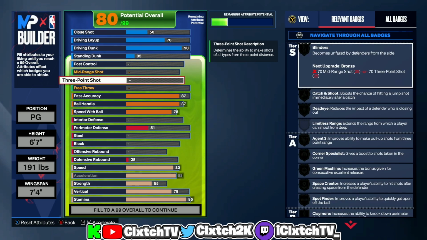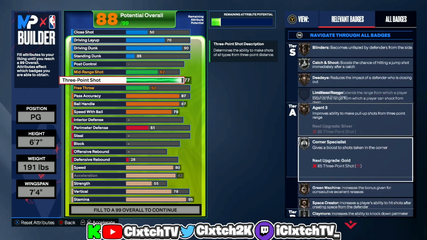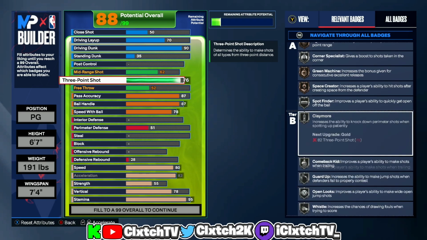Now, unfortunately, in order to get this build name, your 3-point shot cannot be anything higher than a 77. This is one thing that kind of does suck about the build. You can't go above 77 3-ball. 77 is the absolute maximum, but you guys are about to see it's actually not terrible. I did go 76 3-ball. As you guys see, 77 doesn't really get you anything, so I just went 76.